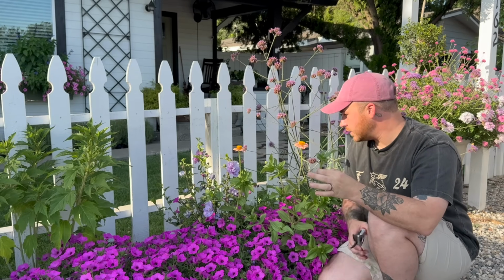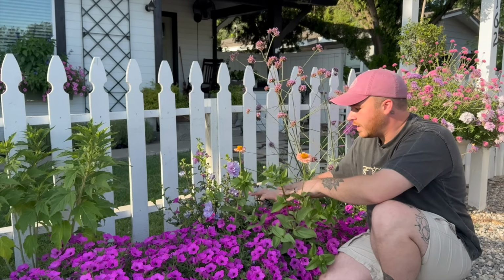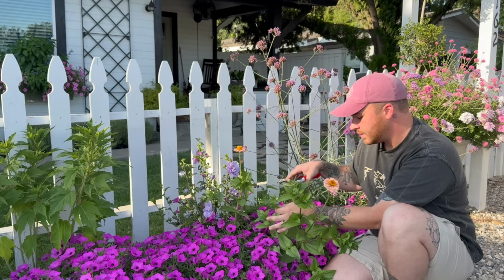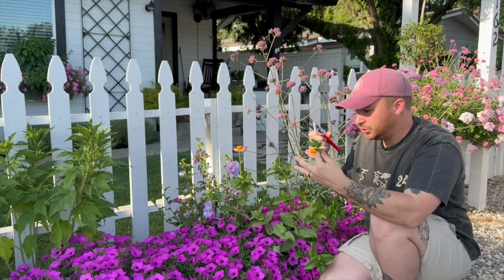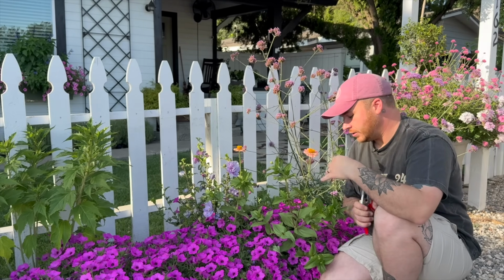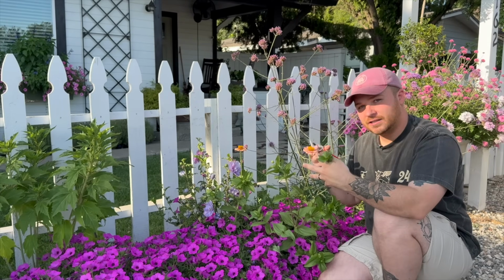That's all we want with our zinnias. And I'm gonna do 2 cuttings from these guys, making sure that I am still leaving a set of leaves here. If you end up taking your zinnias down to where there's not a set of leaves below it, you're ripping off where it's gonna be able to shoot another branch from, and that whole stem won't shoot anything out. So you wanna make sure that you're leaving at least 1 set of leaves, so that way it branches out again and you get a nice full zinnia.